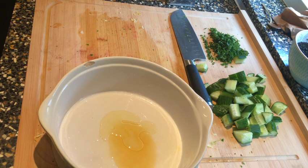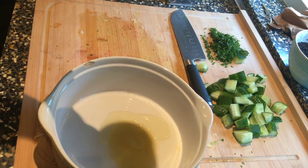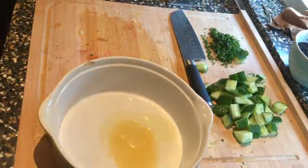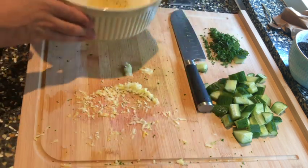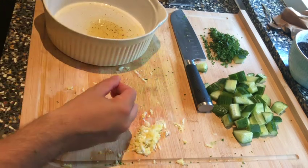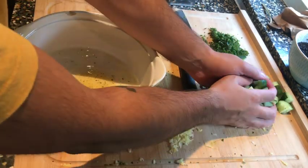So? And some pepper and salt. Then we will mix fresh herbs and the cucumbers through the dressing. Made some space.